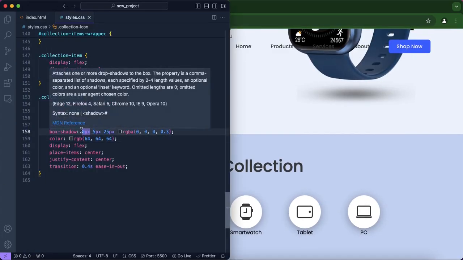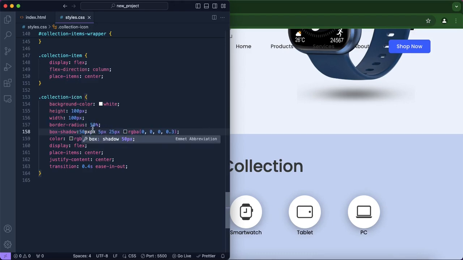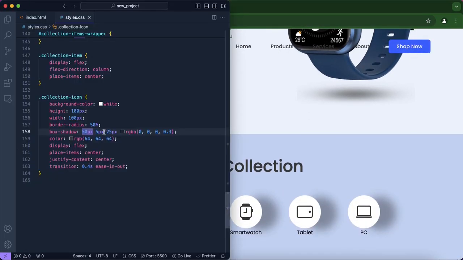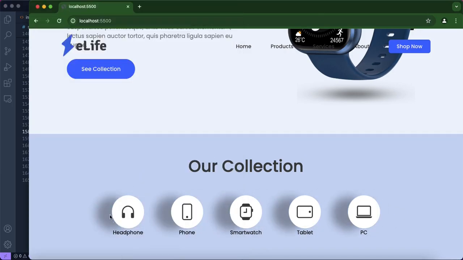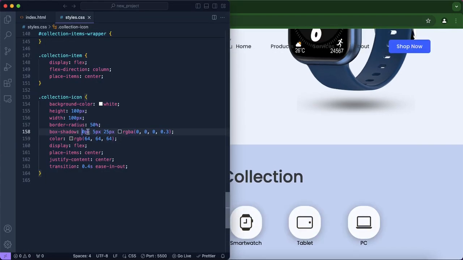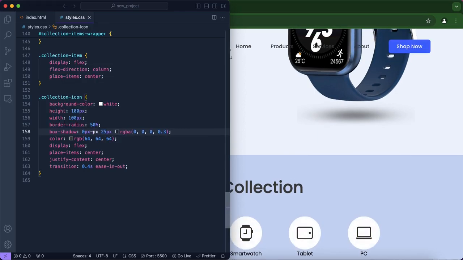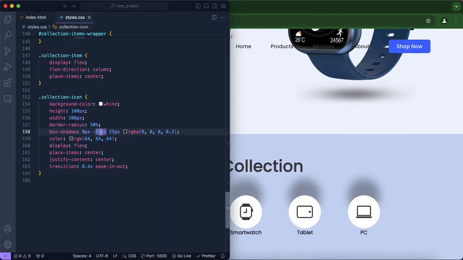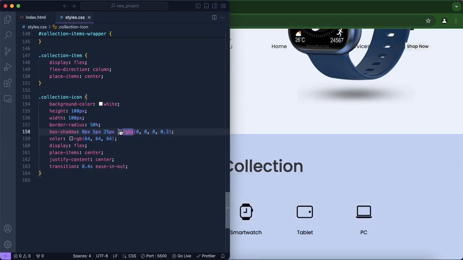Obviously these two can be negative or positive. If this was positive, for example 50 pixels, it would move more to the right side, but if it was negative 50 pixels, it would move more to the left side. So it works just like a mathematics graph. But we do not want it to be left or right. We just want it to be down, which is why we set the y value to 5, but we don't want the y value to be a high value. For example, if we set it to something more recognizable, negative 50 pixels, it would move up, but we wanted it to be down.